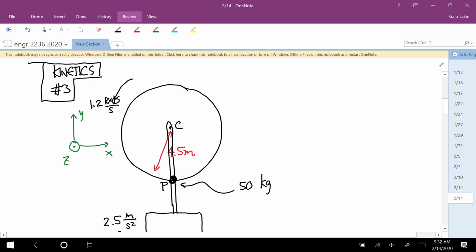Well, what about using the ground as a coordinate system? Because the Earth is rotating, and the center of the Earth is also going around the sun. That makes it seem like the Earth is not an inertial coordinate system. And actually, it's true that the Earth is not an inertial coordinate system, but it's pretty close to one.